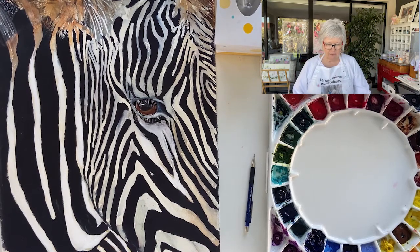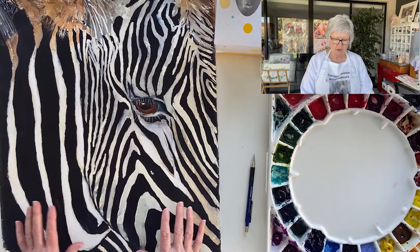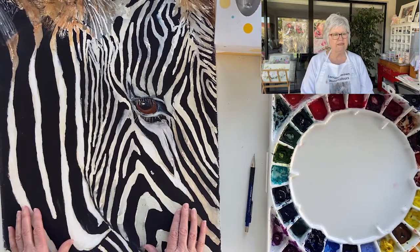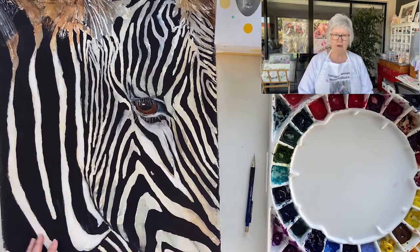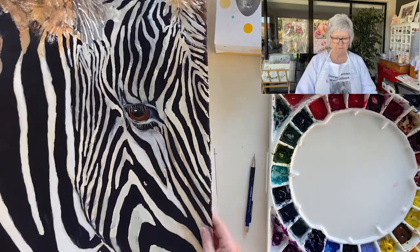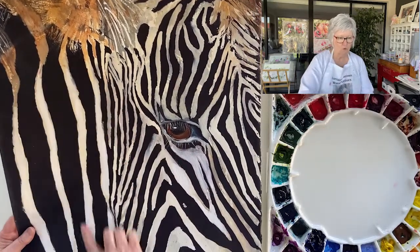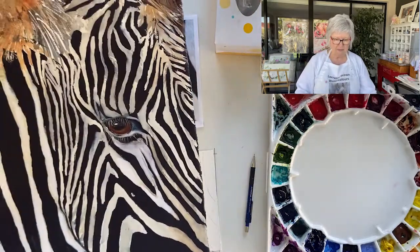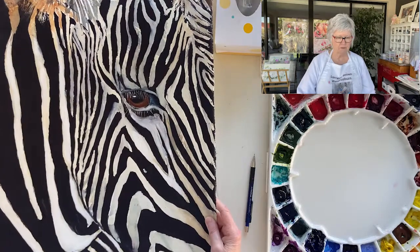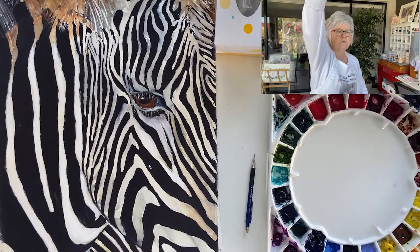I thought I'd be awfully clever. And I had my drawing on a light box. I put my piece of paper over the top. And instead of drawing the stripes, I masked everywhere that looked like it was white. So there was no drawing, just the white, just the masking fluid in the white areas. When I took the paper off ready to paint, I had masking fluid over all of the white areas. What it meant then, especially as this is quite large, see if I can zoom out and you can see how large this is. Maybe I can't zoom out, that's going to be it.